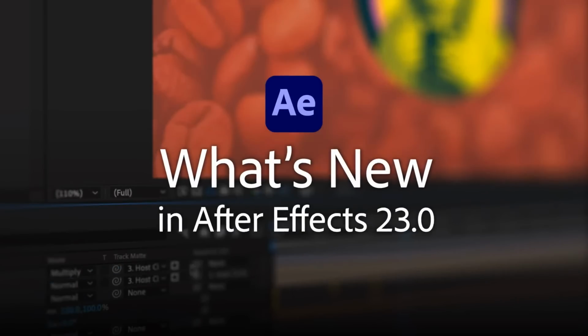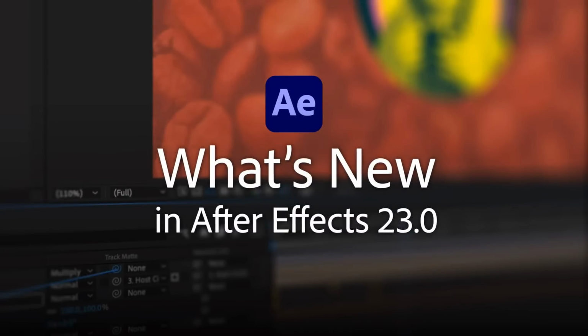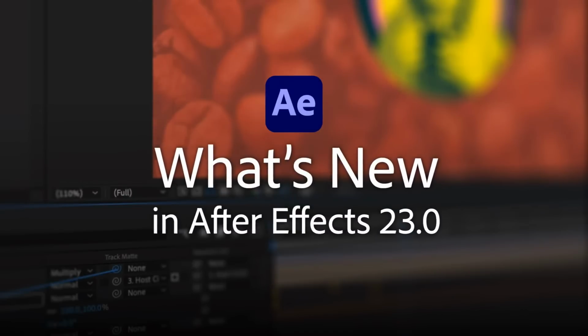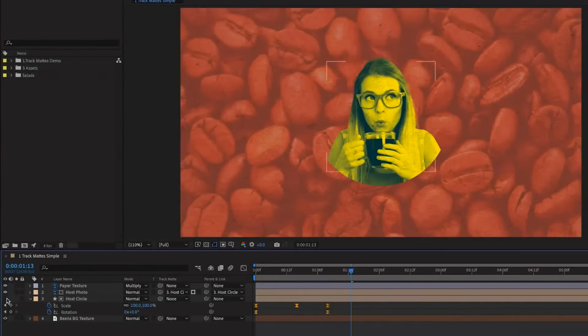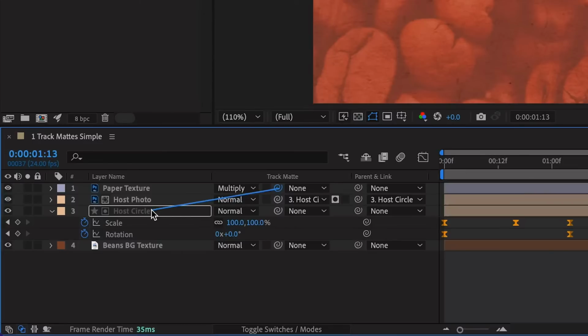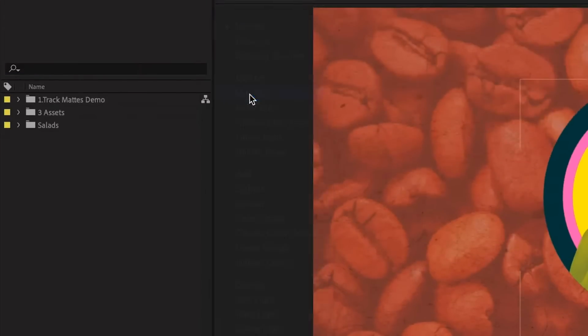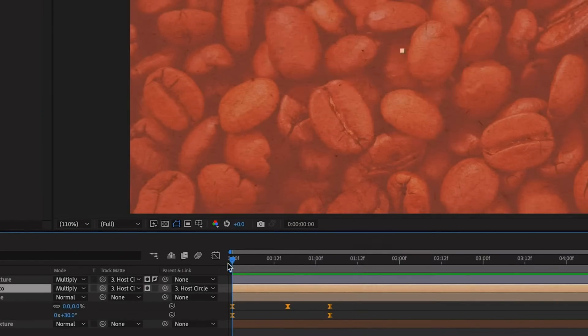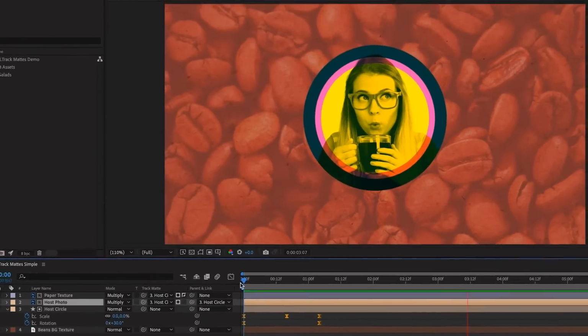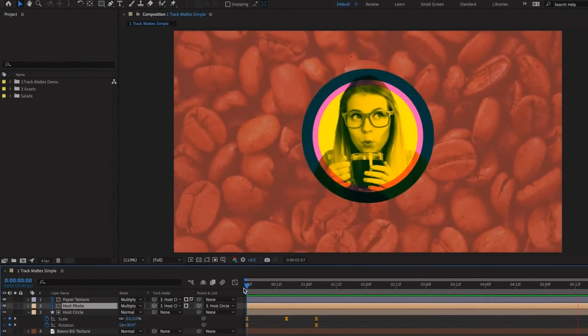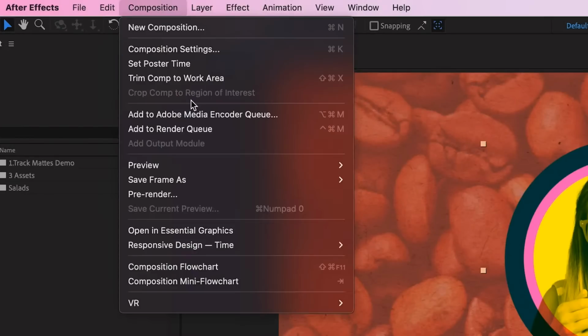Check some major time savers off your workflow wish list in the latest version of After Effects. Select any layer anywhere in your composition to use as a track mat. Get creative. Reuse the same mat for multiple layers, invert one to texture your background, and then composite your mat with other layers in your project for a final polish. If you're a frequent track matter, your compositions can get up to 40% simpler and so much faster to edit.